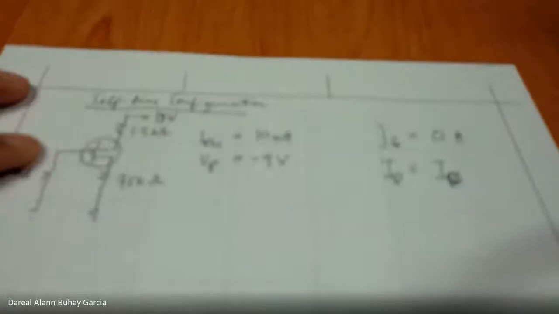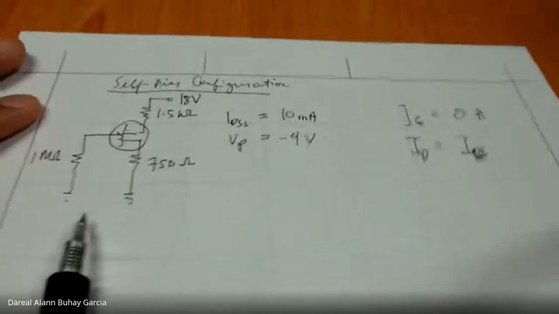So, quick reminder, at least, muna nga mga relationships ang mag-carry over for every analysis sa FET biasing circuits. IG, or the gate current, will always be equal to 0. And ID is equal to IS. So if ID is equal to IS, again, walay flow nga current sa gate nga side. So tanan current is dire.